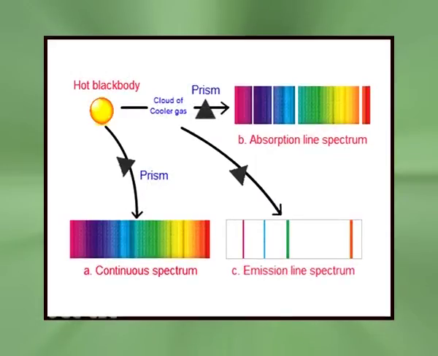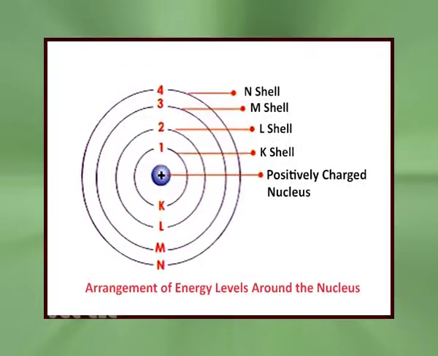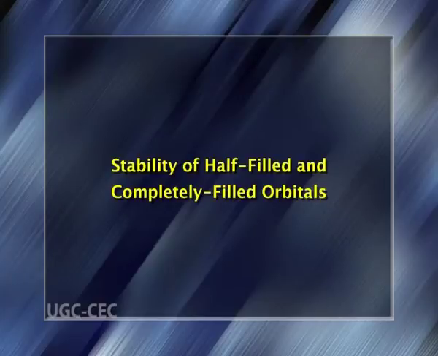A fundamental application of electron configurations is in the interpretation of atomic spectra. In this case, it is necessary to supplement the electron configuration with one or more term symbols which describe the different energy levels available to an atom. Now, at last, let us discuss the stability of half-filled and completely filled orbitals.